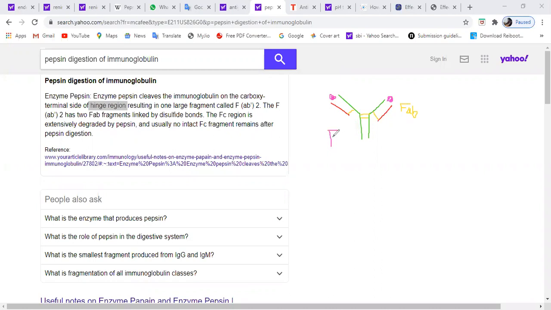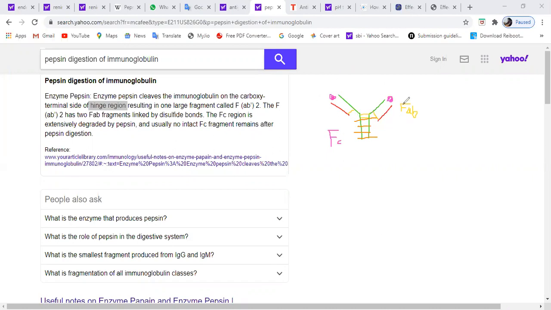Simply, this is called the FC fragment, fragment of crystallization. So what will happen when pepsin breaks your antibody? It will cleave your antibody somewhere here. If it is broken here, the FC fragments should remain intact, and they do remain intact in the case of papain hydrolysis. But because pepsin has some non-specific cleavage, it will cleave these so that no FC fragment is recovered. The smaller fragments will be lost, so we will recover only this fragment.